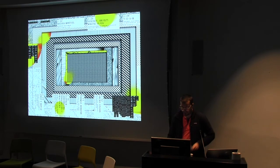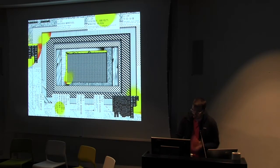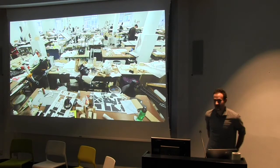So Situ is a multitude of practices in one organization. It's an architectural practice in the sense of a local design studio and architecture. It's one of the most robust fabrication production shops out there. And it's also a dedicated research institution that is engaging in questions of social and political research. So it's new technologies for hyper-customized space planning, for creative industries, digital forensics, conflicts in the Middle East. And Wes has been a New Yorker for a while, beginning at Cooper and running Situ since 2005, I think. So welcome, Wes.